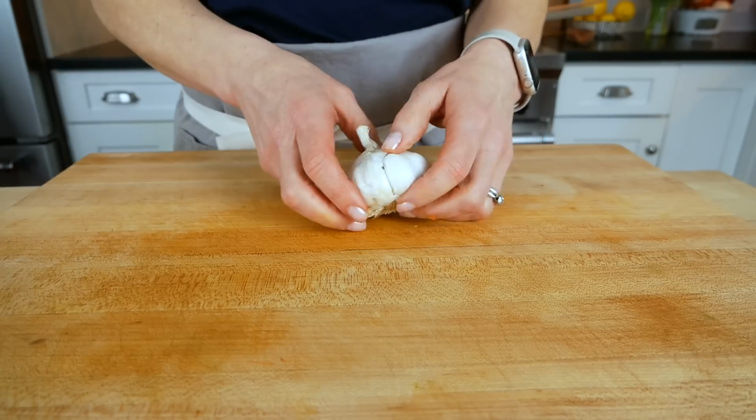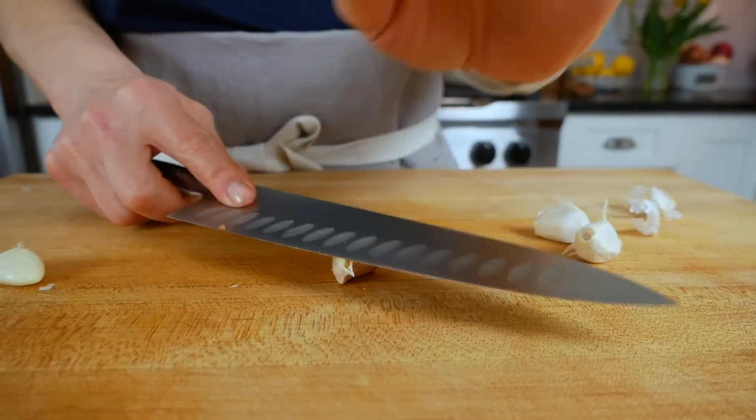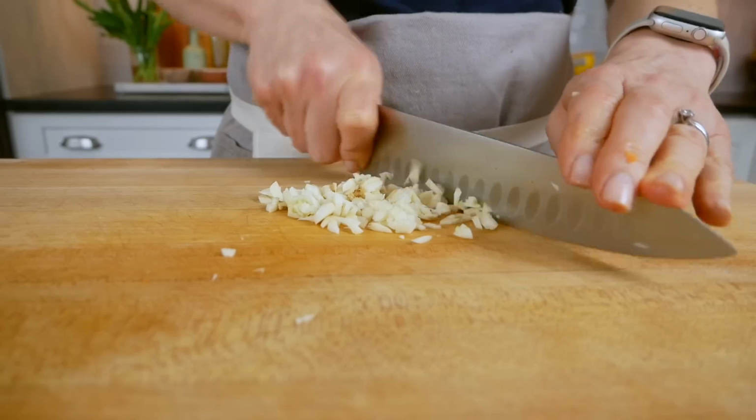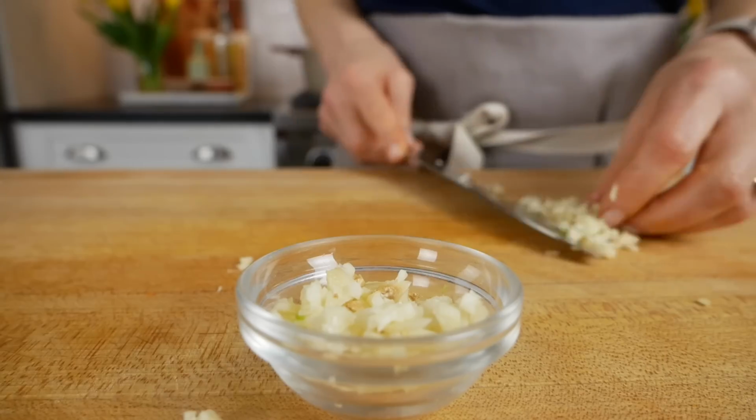Then I'm also gonna need a couple of cloves of fresh garlic. I usually use 2 big fat cloves for this recipe, but since my garlic was kind of small, I'm gonna just use 3 or 4 smaller ones.